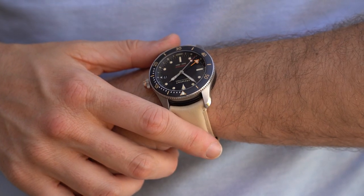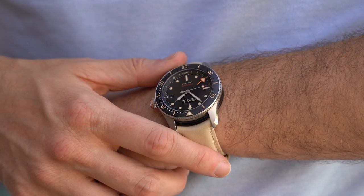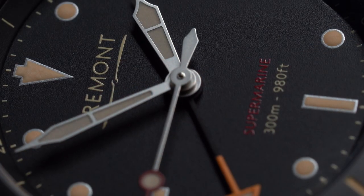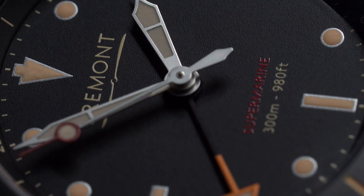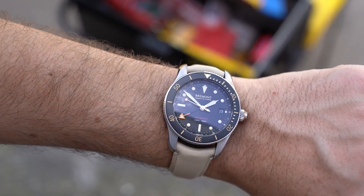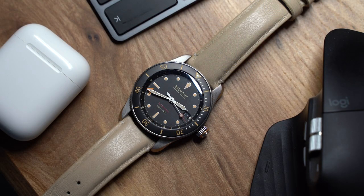So what are my final comments? At just over £3,000, the Bremont S302 is firmly within luxury watch territory and it's easy to see why. The whole thing has tremendous refinement through and through. Every aspect of the watch has been made the best it can be. The triptych case is a delight and the hardening means it'll be ultra hard wearing. So too the nine layers of anti-reflective coating on the crystal. The crown in itself is a work of art. The overall design is sophisticated and perceptive. The leather strap is clearly thick and high quality, and whilst the COSC movement isn't fully in-house, it's modified to a high degree — all of that, and being British constructed.